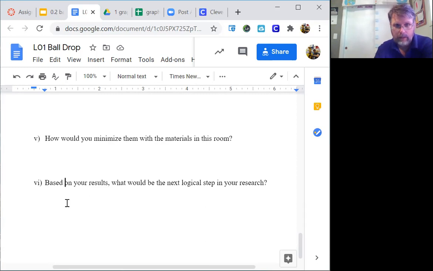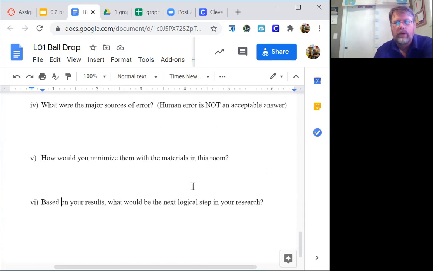Okay, it's also, by the way, how scientists continue to get funding. They run an experiment, they look at it, either they spot an error that needs to be fixed, or a new question arises out of the data, and they want to get more specific and try to answer a new question based on the old results. Okay, so those are all things that we're going to look at based on what is your next logical step.